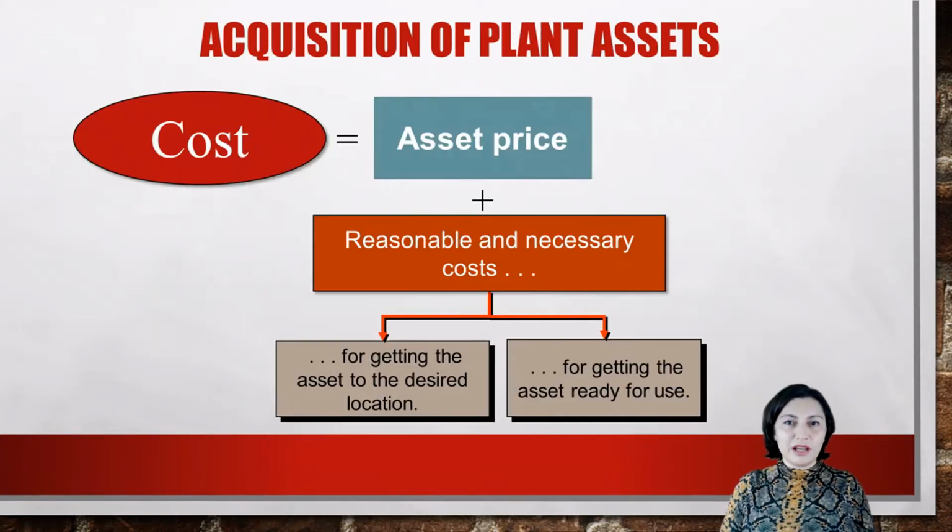The cost of a plant asset includes the purchase price as well as all costs necessary to get the asset in place and ready for its intended use. The purchase price, net of any cash discounts, is recorded. Keep in mind that finance charges are not included in the cost of an asset. If a purchase is financed over a period of time, the interest cost is charged as an expense when incurred. Let's see how to determine the cost of a plant asset.